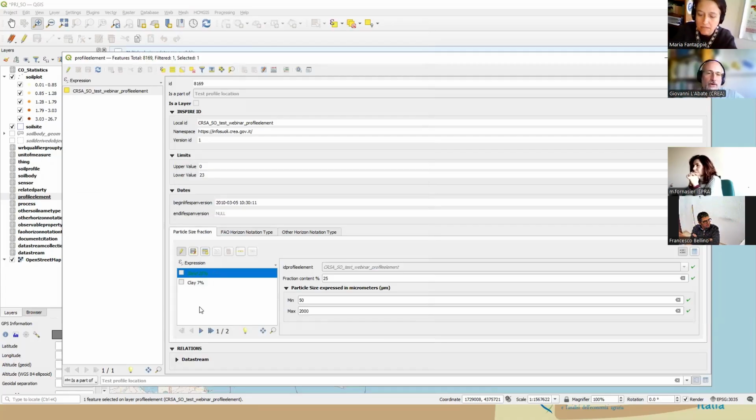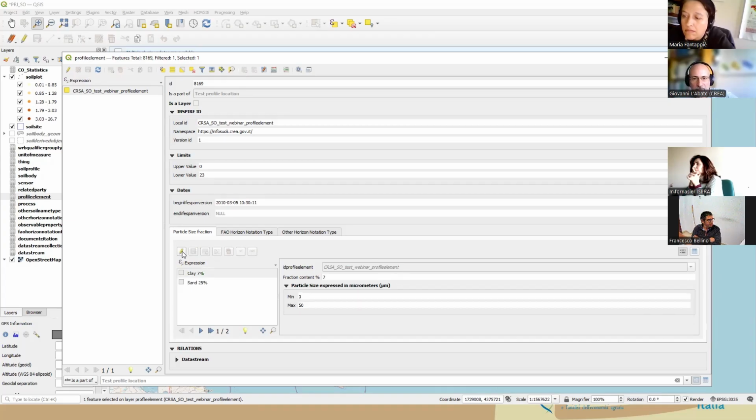And so on. You can add every other fraction you need, describing your profile element. So now save and stop.